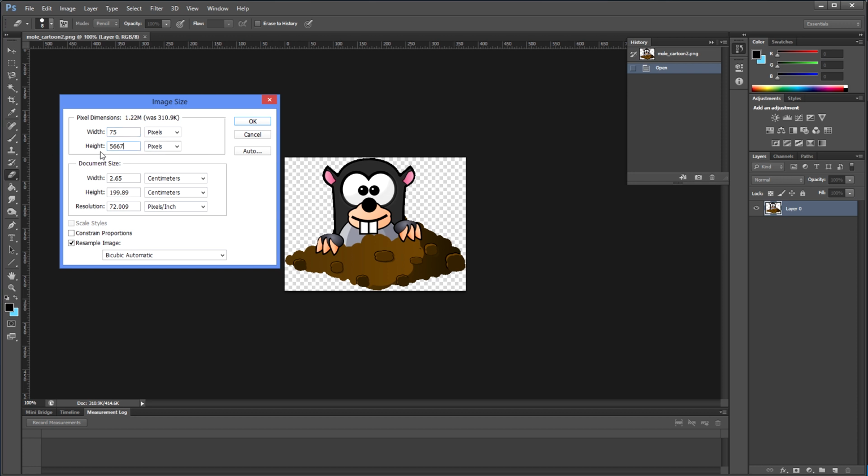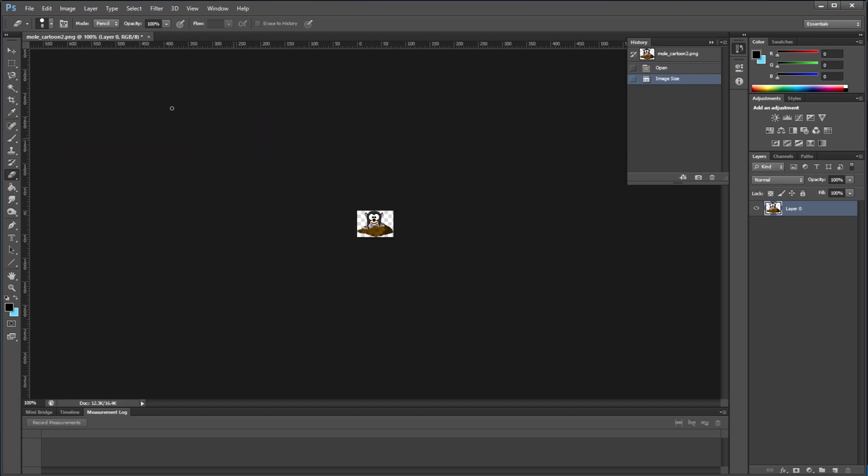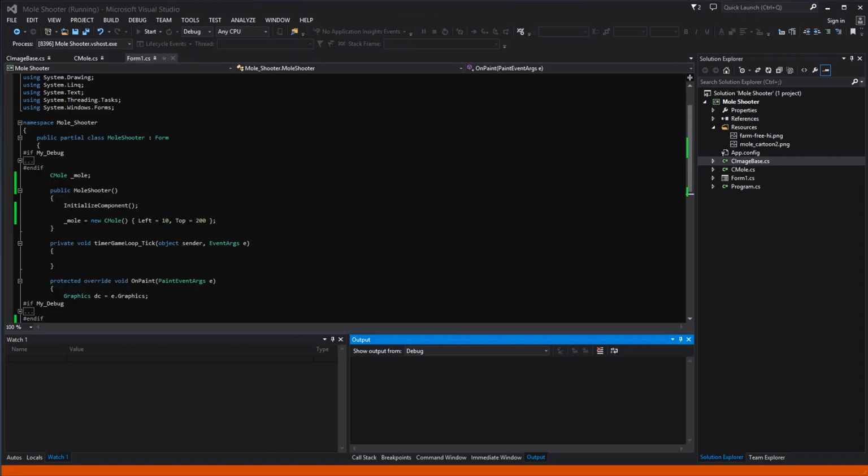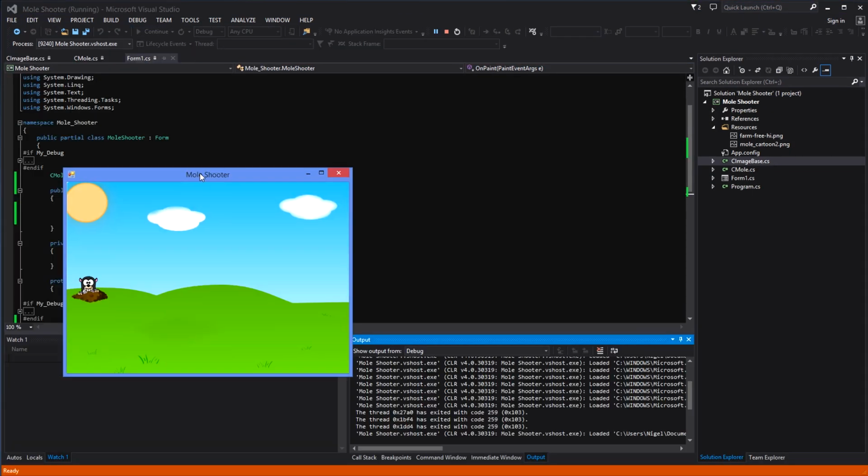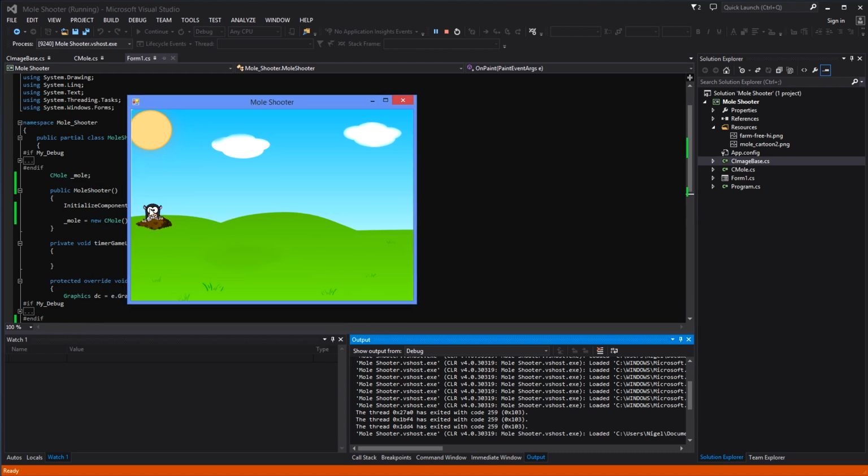That's roughly the size of the mole in the original demonstration. Click OK, then save him again. File, Save. Let's rerun the application. And there you go, one happy smiling mole, Michael the mole.